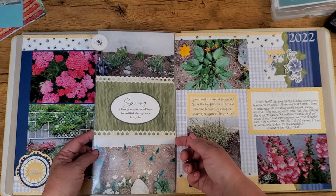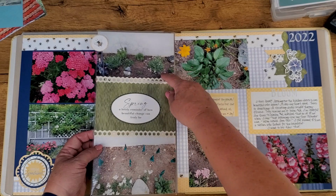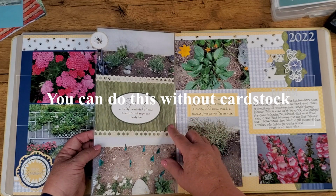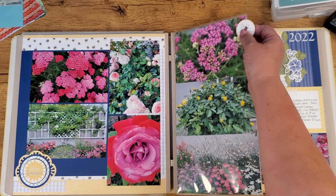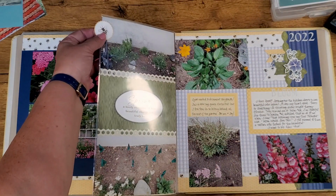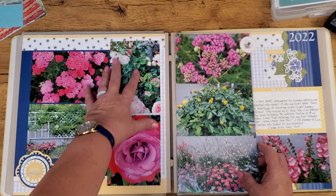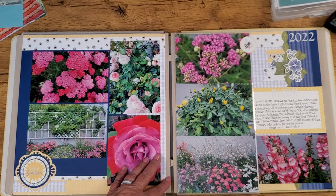And I wasn't sure what I was going to do here. I decided to cut a 6x12 piece of cardstock and put the pictures down on that. And then I used a sticker right here to kind of attach these, and a journaling card. But I really love how it turned out. I ended up taking a sticker here and punched a little paper and a cute little edge, and that's my tab. That's what kind of tells you, hey, look under here. There's something more to see. So I really enjoyed using it. I think it would be fun to have another set on this side as well. But there's lots of fun ways to use these darling Peekaboo Pockets.